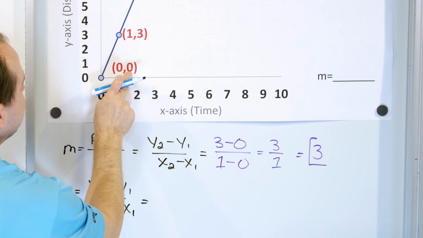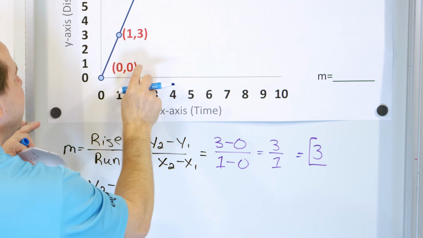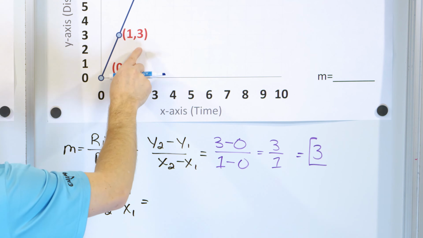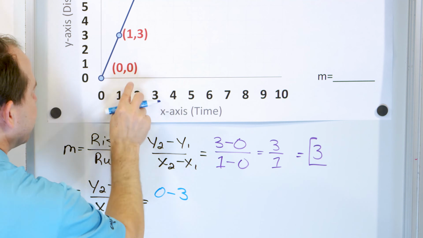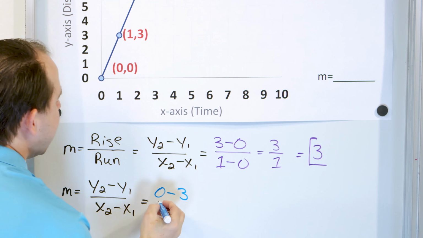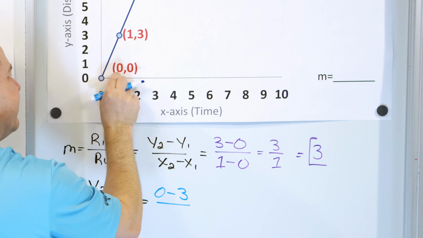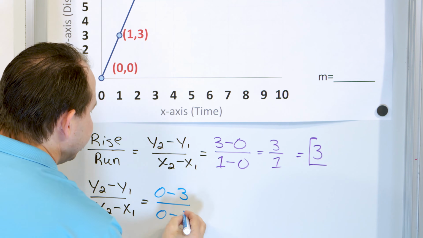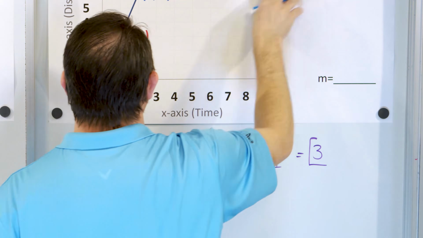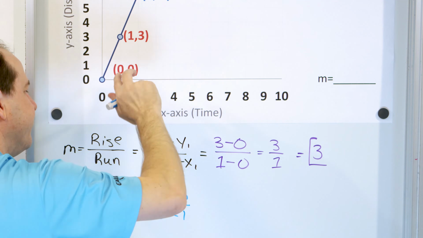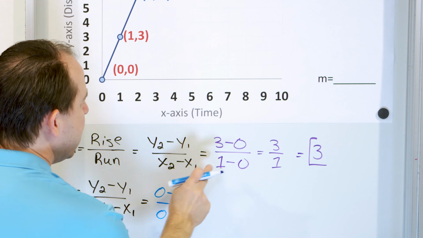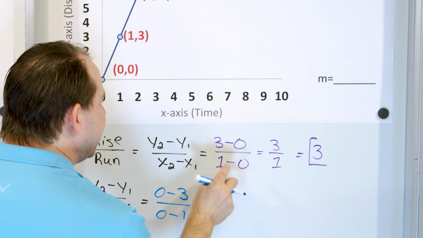We'll subtract the y value 0 minus 3. This would be if this was point number 2 and this was point number 1. So 0 minus 3. These are the subtraction of the y points in reverse order, assuming this is point 2 and this is point 1. And then we have to go the same direction, 0 minus 1. You see, we did the same math. It's just that because we flipped which one was point number 2 and which is point number 1, the subtractions are totally backwards, but they're the same.